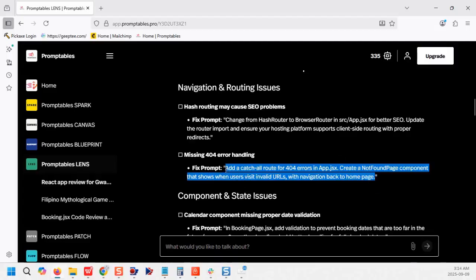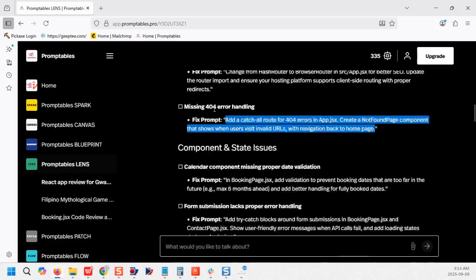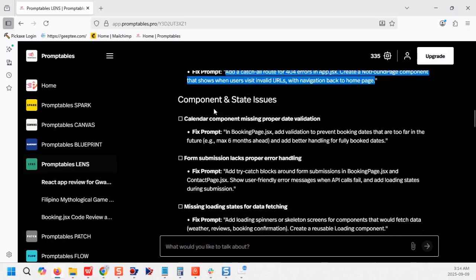All you have to do is copy that, paste it into your AI coding assistant, and it should be able to go through there and fix that. Let's see, component and state issues. Calendar component is missing proper date validation. Okay, so we want to be able to validate that.